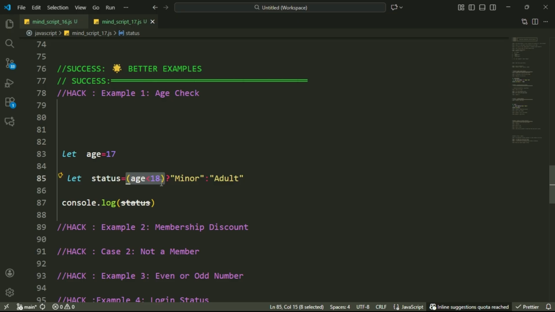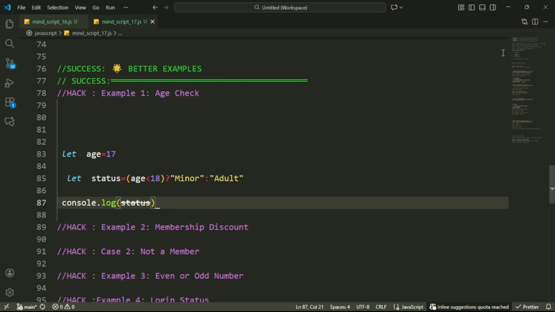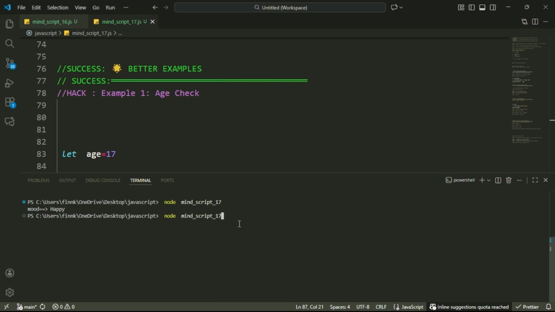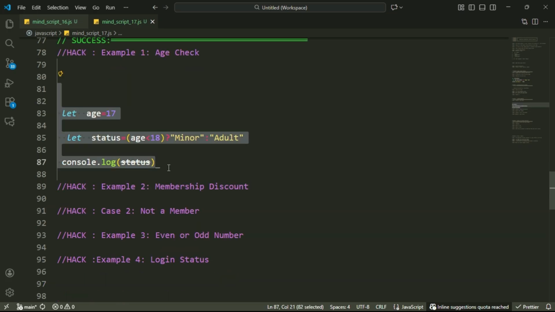If it is true, then you get the result if true, which is minor. Run that file and you see your result is minor. Got it? I hope you got your first example.